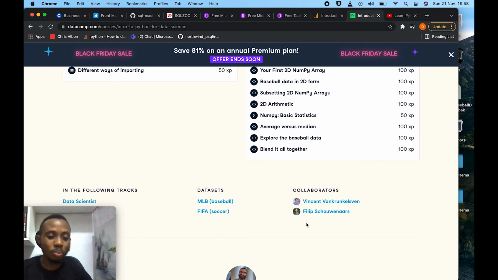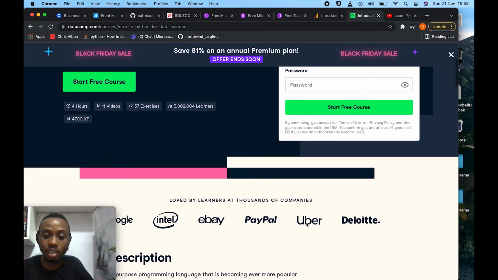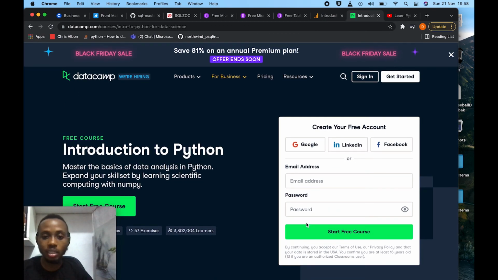And sometimes DataCamp also gives scholarships. So if you're fortunate enough, you can get a scholarship on DataCamp. It's really quite interesting. I used it. It's really nice. I love the way they structure their lessons. It's not a paid advert. I'm just saying I like the way their courses are structured for absolute beginners.